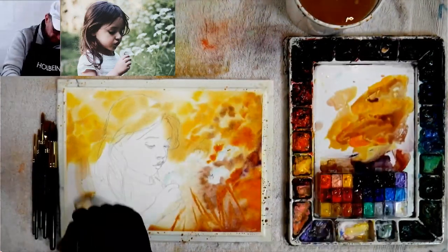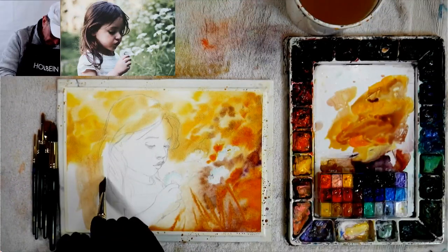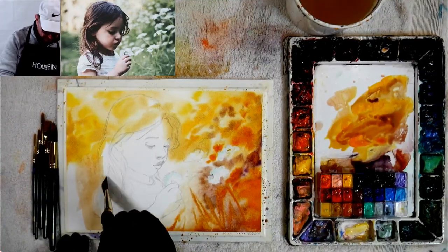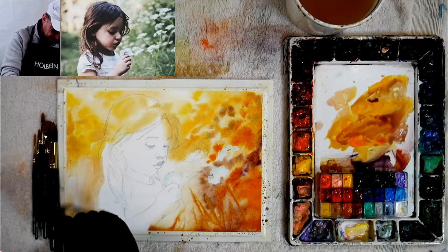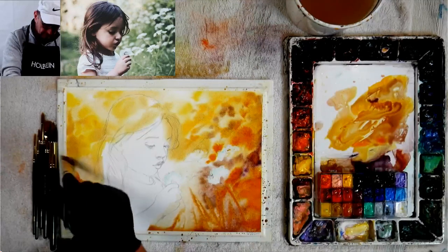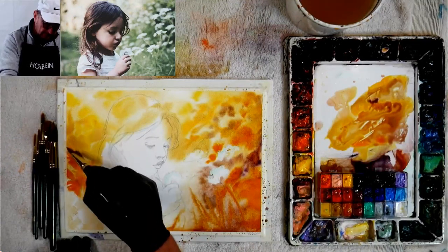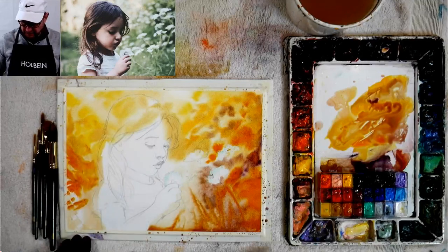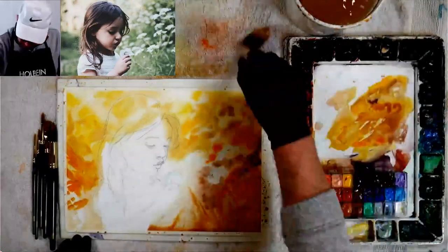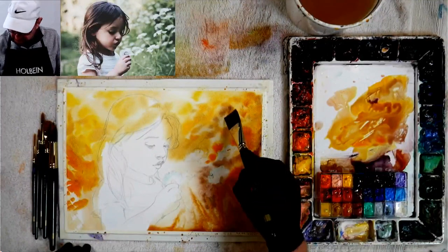Now I probably should do the same thing over here. Now, I probably shouldn't have gone into her dress, because that's going to be her light dress, so I'm going to try to keep away from that. So just put in some nice colors over here. And I want it out of focus, so I'm going to work wet in the wet. And before this dries over here, I'm going to put some white in here to get some of these flowers.